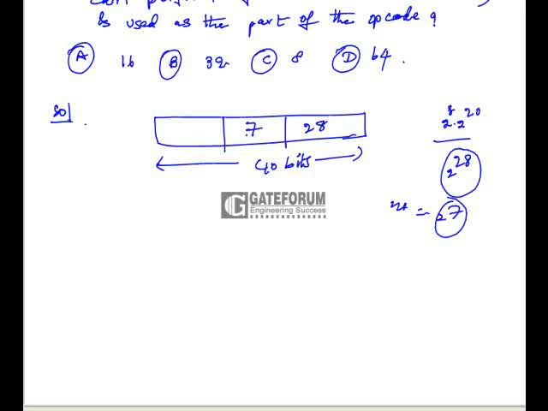Out of 35, only remaining bits are 5. These 5, 1-bit is used for indirect bit and the remaining 4-bits we can use. So using 4-bits as opcode, we can perform 2^4 different operations. That means 16 operations. Option A is the right option here.